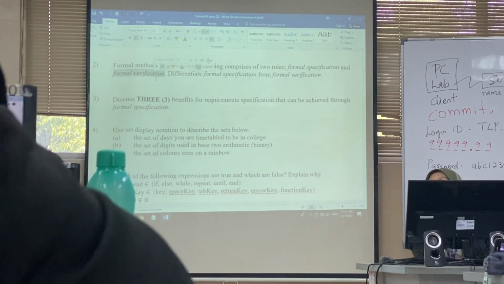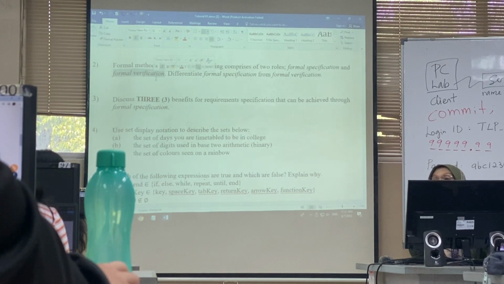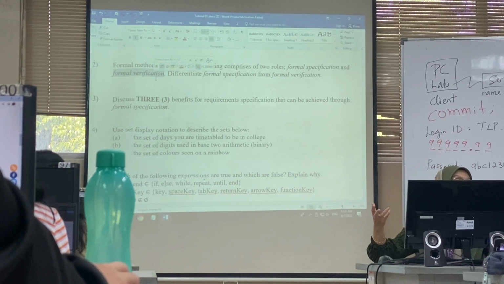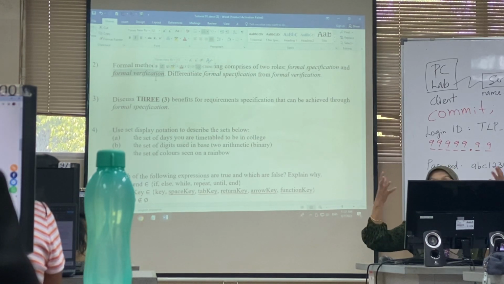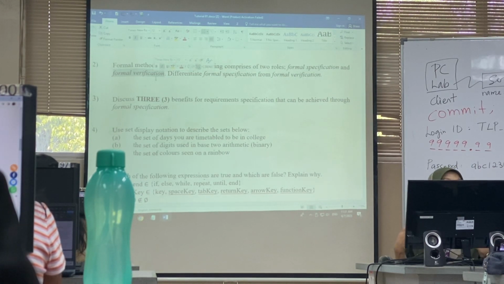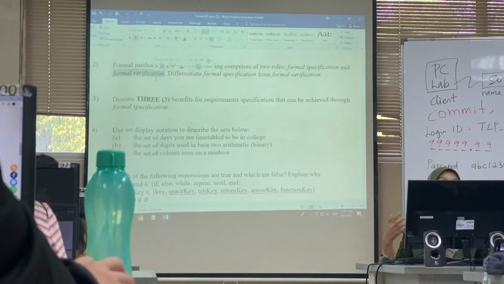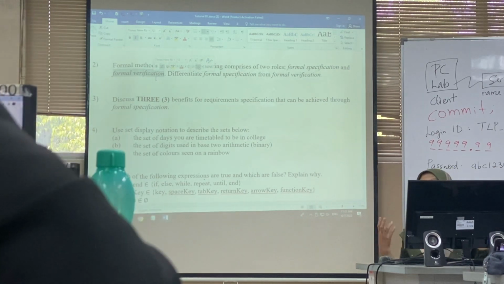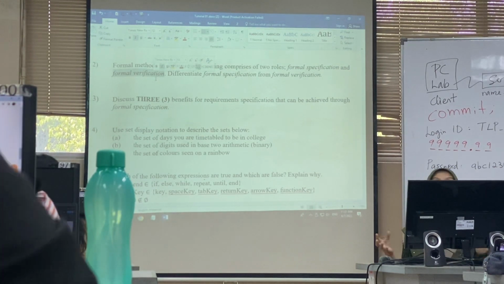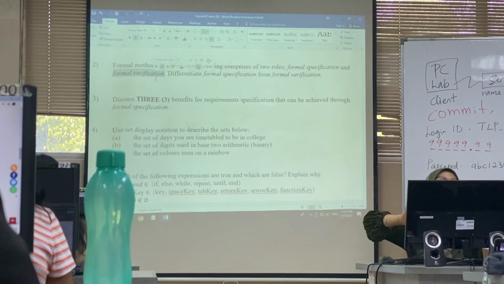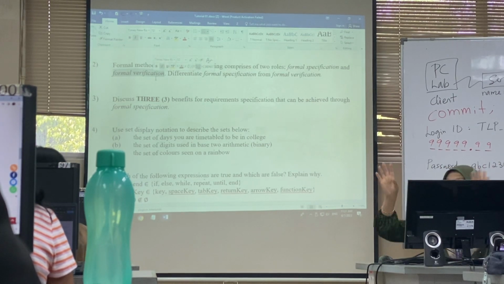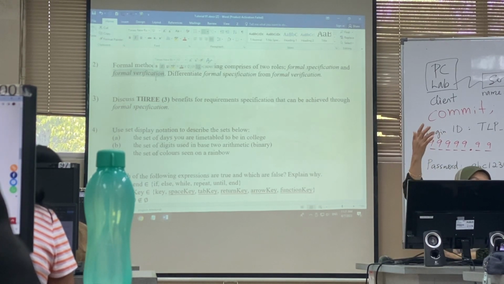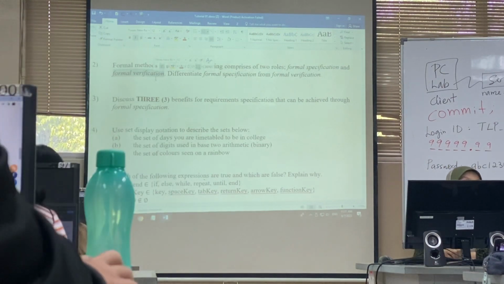Whereas formal specification, specify means specification. I think all of you know about specification. The word specification means, from the requirements gathered from the customer, when you gather requirements, they will be jumbled up, mixed up together. So you have to check on the requirements, then you sort them out. I didn't say sort out, it's like you rearrange them according to what you want, which have the highest priority, second priority, and so on. So those are actually specifying.